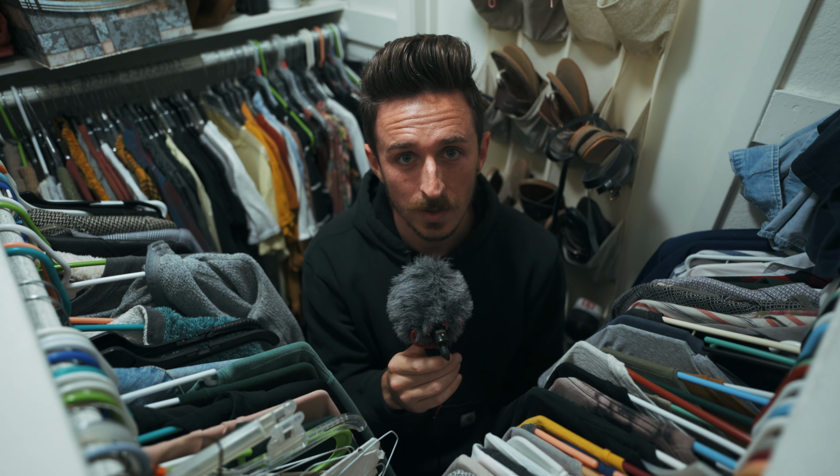One other tip for recording voiceovers is to just record in a very dense, very sound controlled environment. If you have a somewhat decent sized closet with enough clothes in it, that can become a nice little vocal booth for you to help deaden the sound for your voiceovers. Here's an audio test from inside of my closet. It's a little weird, but it works. Audio test, check 2 1 2.